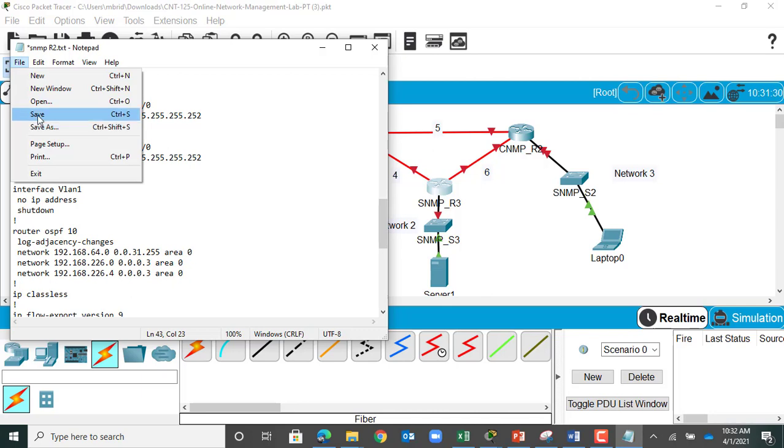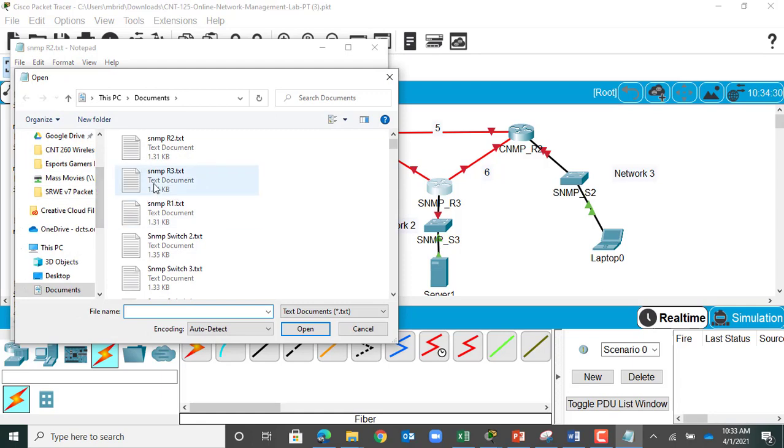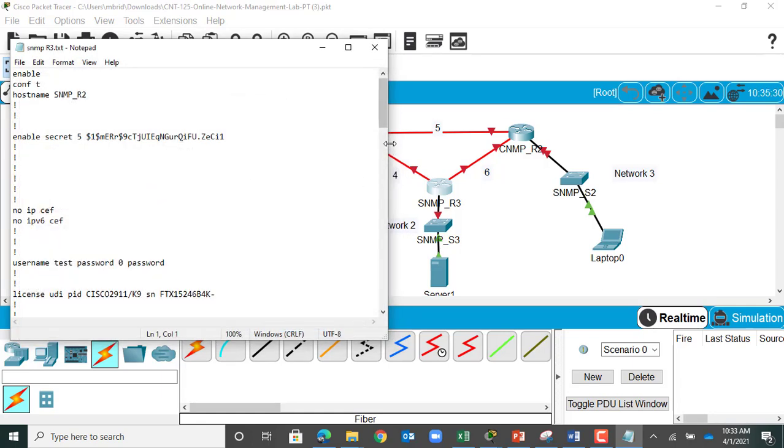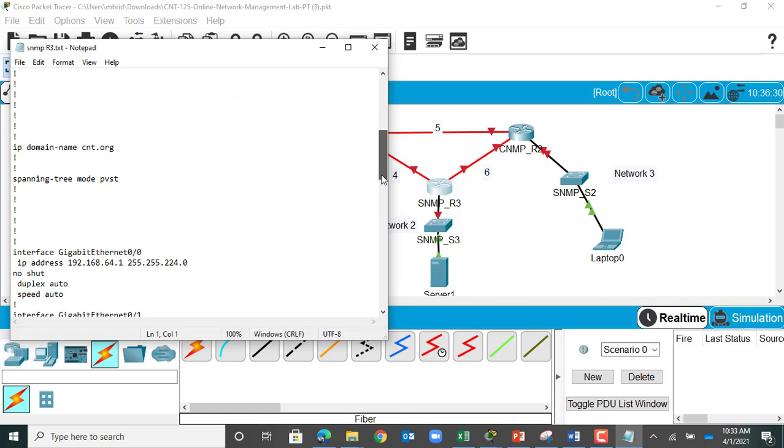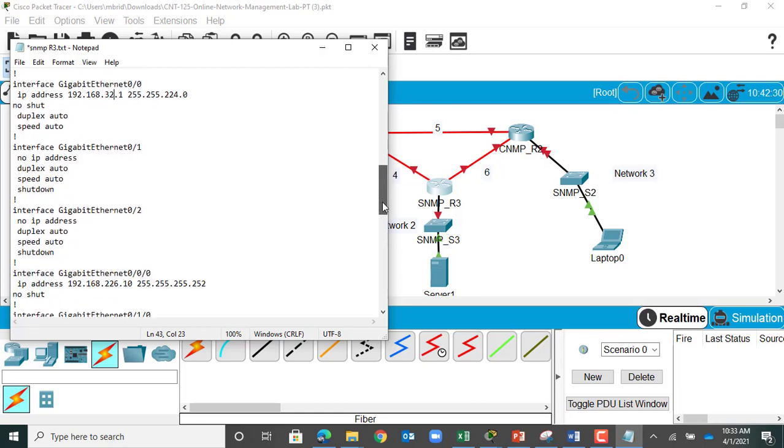Let's pull up R3 and make sure it's correct. Okay. R3 is network 2, so he's got the 32 subnet mask. There we go. Knew I had it mixed up somewhere.